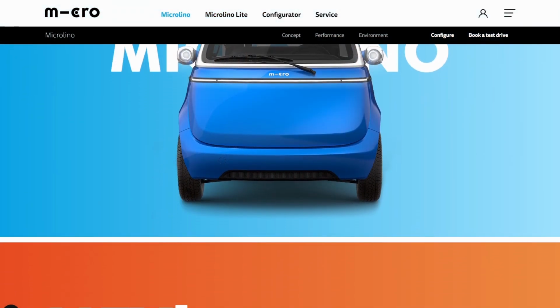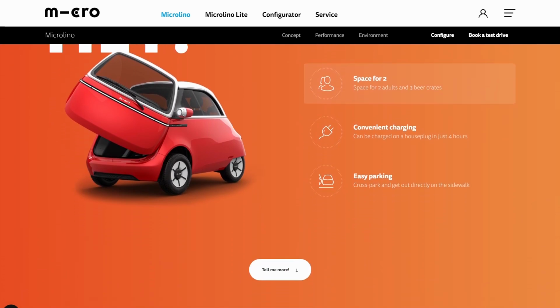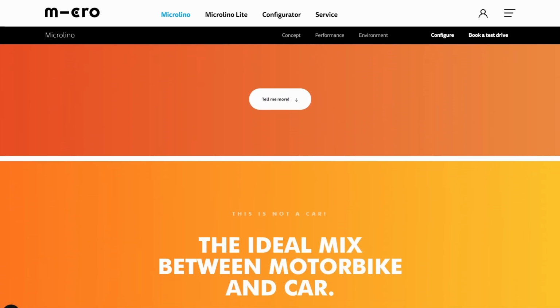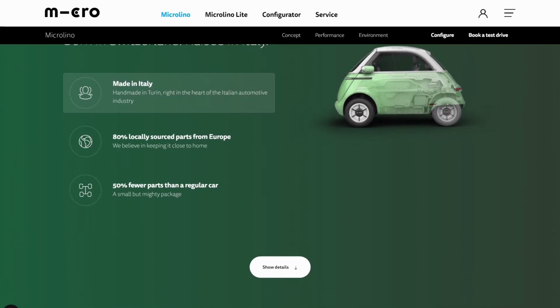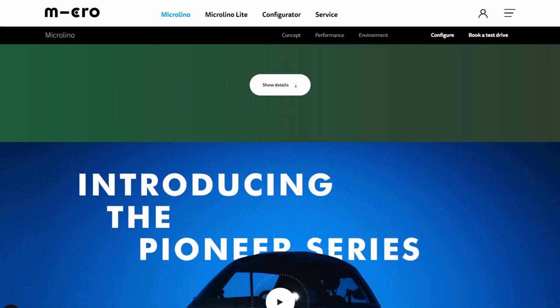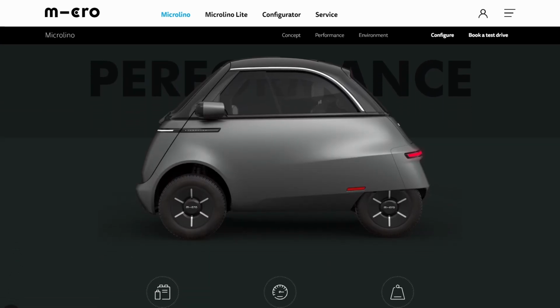But I just have to go to work 2 days a week. It's a 22-mile round trip, and I might pop down the shops as well. So realistically, a microcar would absolutely fit that, because the range wouldn't matter. It doesn't need to have a huge range. It's only little, so I can zip in and out and park nice and easily. Not that I find the Fiat 500e difficult to park. No, it's actually very easy. It's really nice. But it sort of feels like I just don't need even that big of a car, maybe.